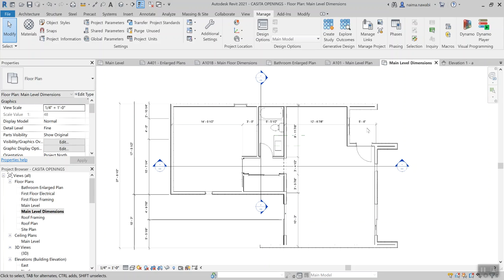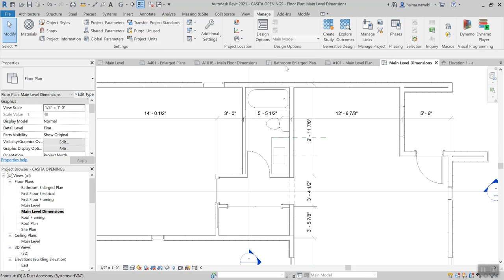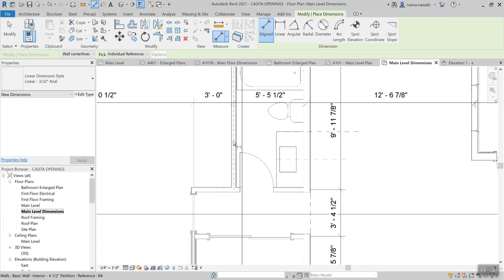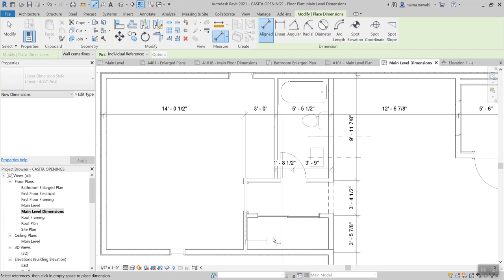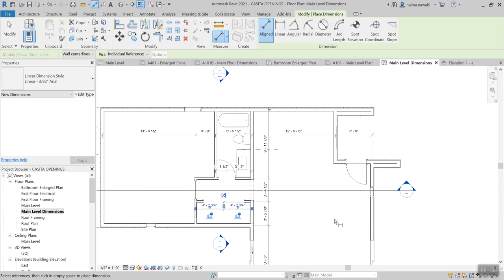So again, what we're doing here is we are just dimensioning the walls, and then what you can do is come back and on a separate dimension string, show them where the center of the openings go. Okay, and so that's similar to the outside, but we're doing this separately. We're just showing them the center of the openings.